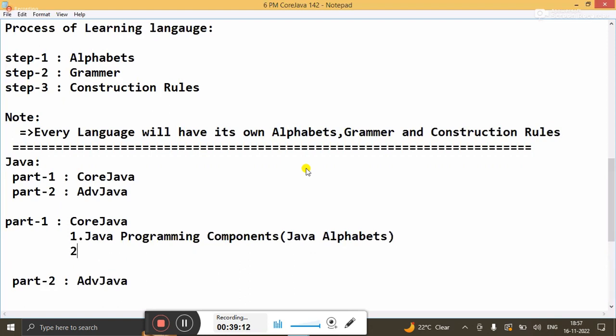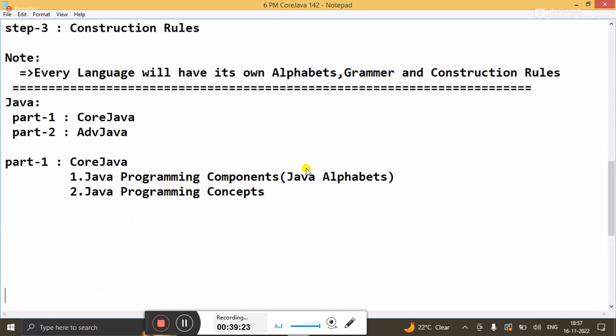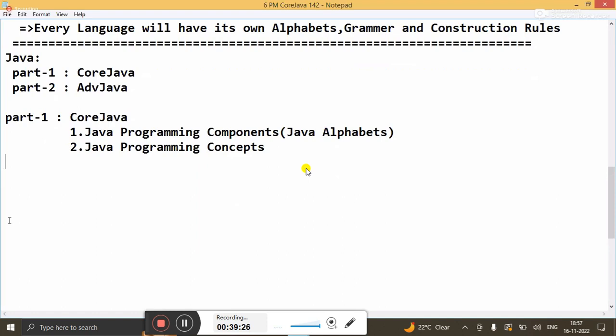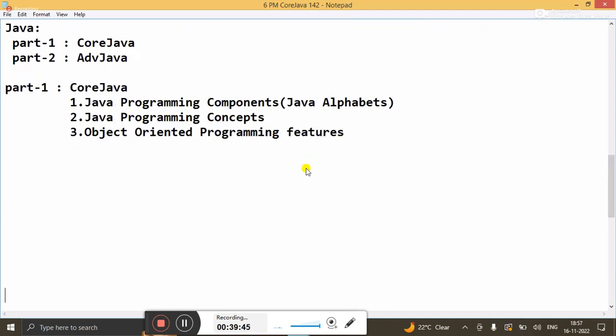And we had a training on Java programming concepts. So alphabets training available, concepts training available, and part of core Java, object oriented programming features.